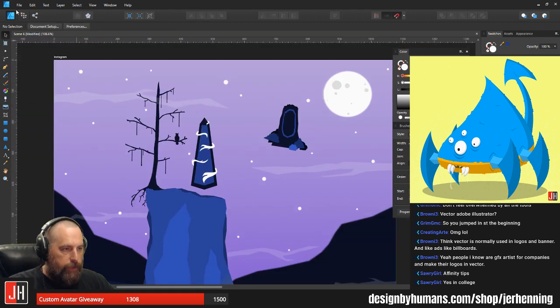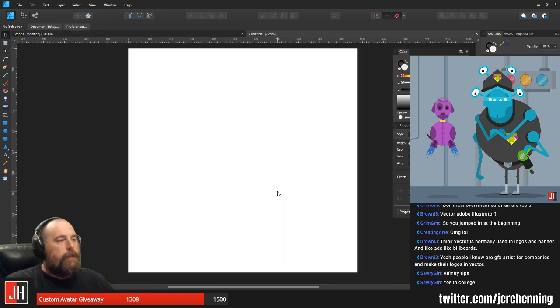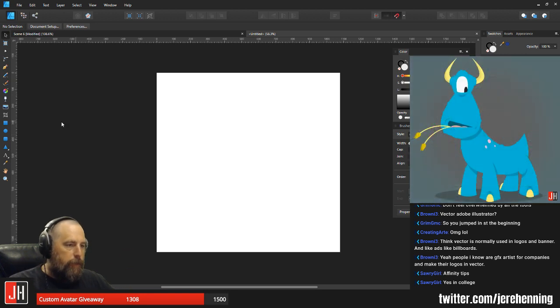There are some variances. I'll show you a couple really cool ones. This is one that most people generally like. The really cool part about Affinity is it has the capability of doing vector and raster in the same program. Let me show you what I mean by that.